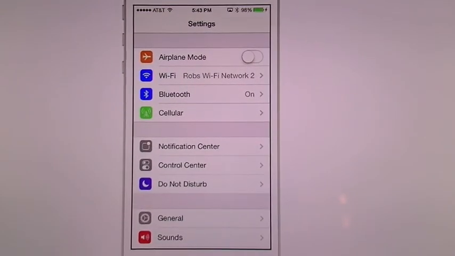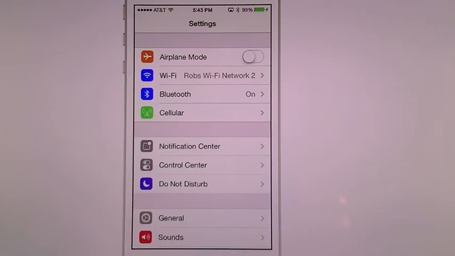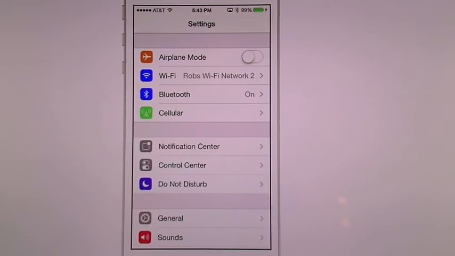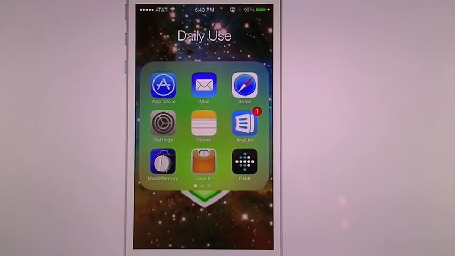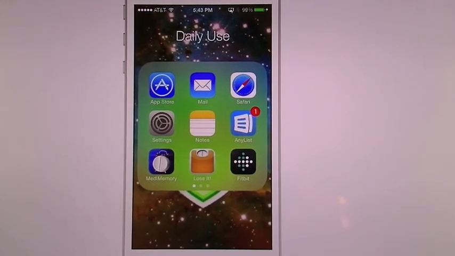So you can see what's pretty much stayed the same, what has changed, the new icons, the new little buttons of on and off. And overall, like I said, iOS 7's been excellent. I've loved using it. It's been fantastic, and I hope everyone else can get used to it as well, because I think it's here to stay.